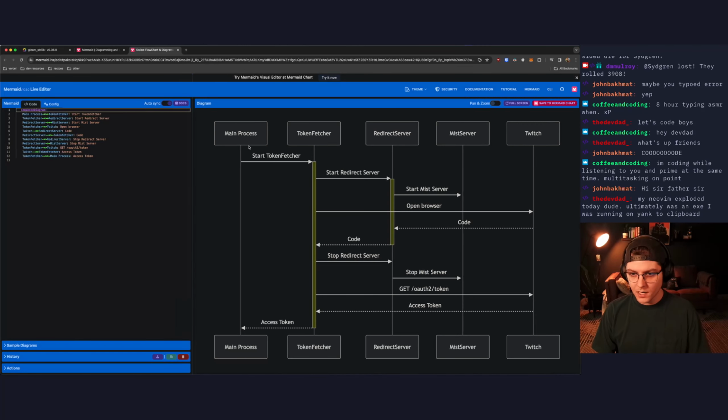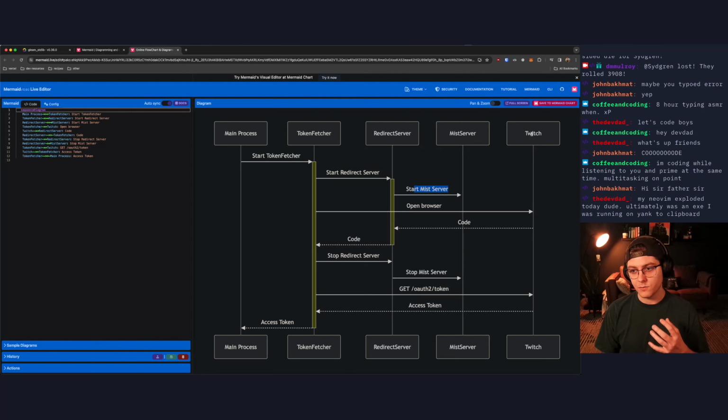We spin up a main process, which starts a token fetcher. The token fetcher then starts a redirect server, which is a temporary HTTP server, using a Gleam library called Mist. So the redirect server starts an HTTP Mist server. The token fetcher then opens up a browser to Twitch to authenticate.